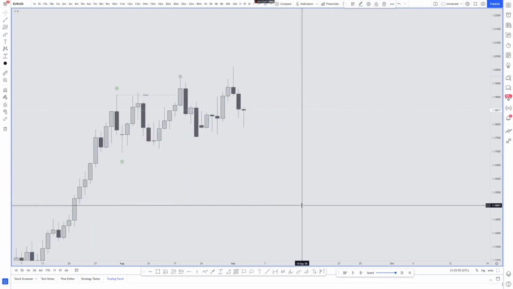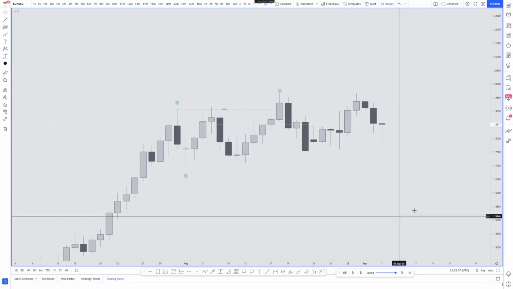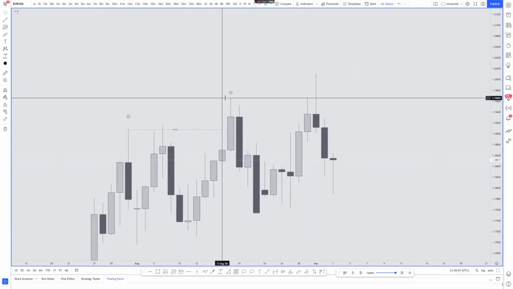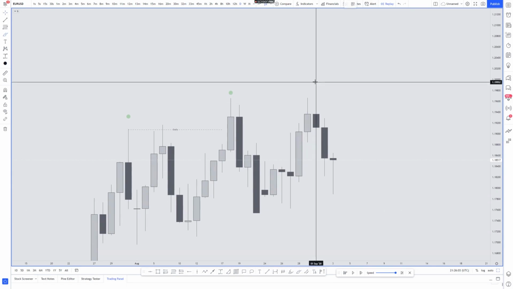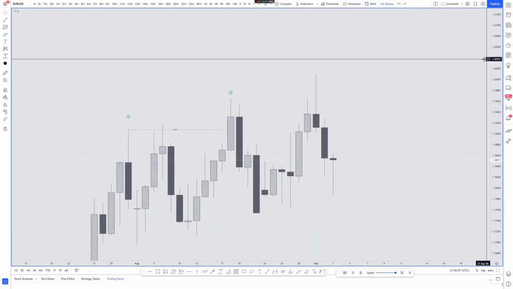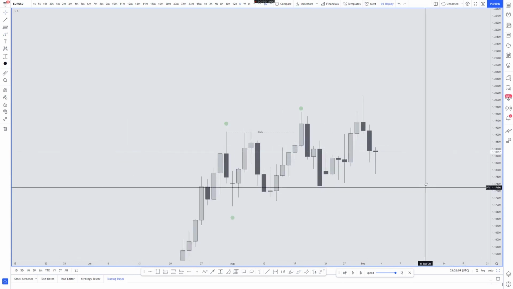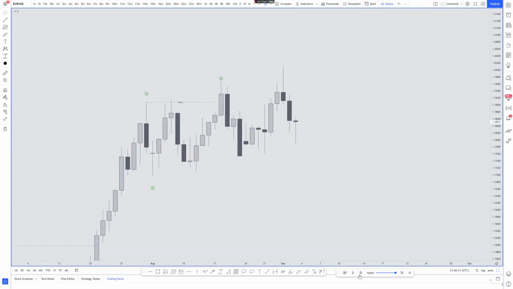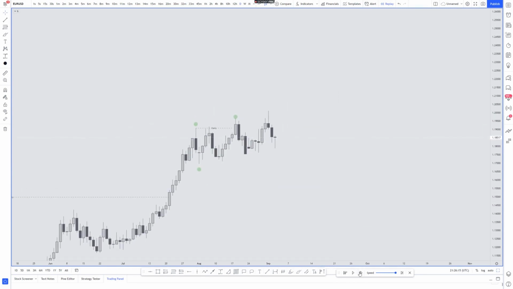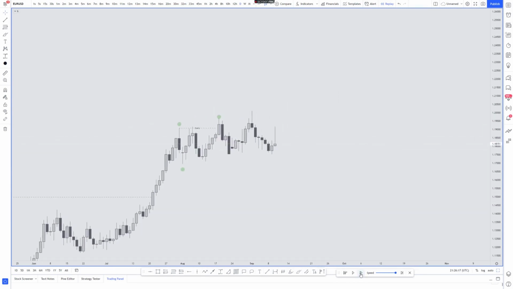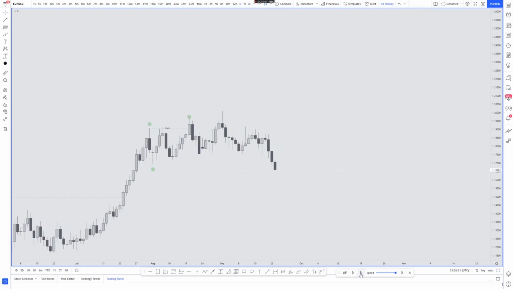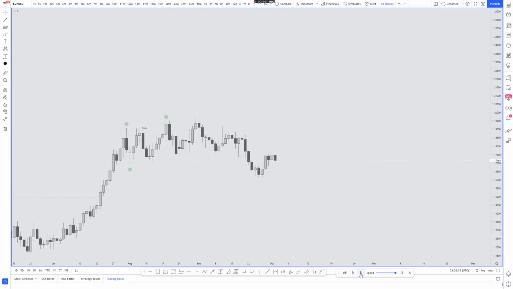Now here you can see, I'm just going to zoom in a bit, you can see that we do wick above the high, but as of right now, no new market structure is created here. So this is not new structure. We're always looking for those candle bodies. So we'll zoom out a bit for now. We'll zoom back in just so everybody can see as new structure is created. I want to keep it zoomed out too so everybody can see what's going on to the left.